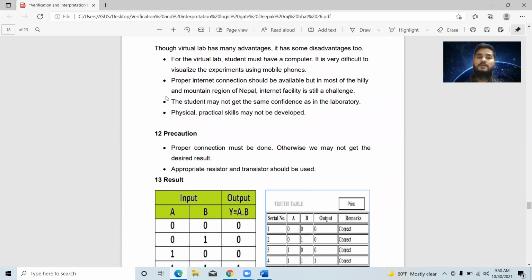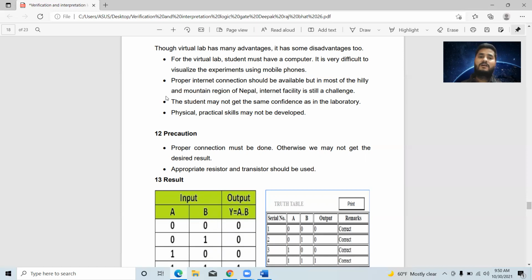For the virtual lab, students mostly need a desktop or a laptop. It is too difficult to visualize the experiment using a cell phone.